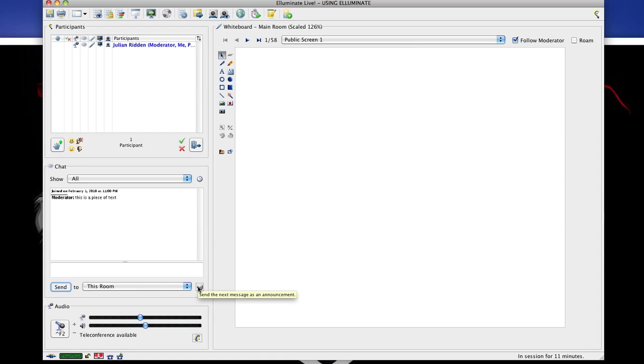As a moderator, we do have a fantastic tool that's called the announcement tool. An announcement will actually pop up as a message window rather than just in the text chat. So if I say this is an announcement and click on the announcement button rather than send, all students will now actually get a big window popping up in front of them showing that announcement, and it will stay there until I click on that button and take it away. So those are the core tools that we have at our disposal: text chat, audio, and up the top, video.